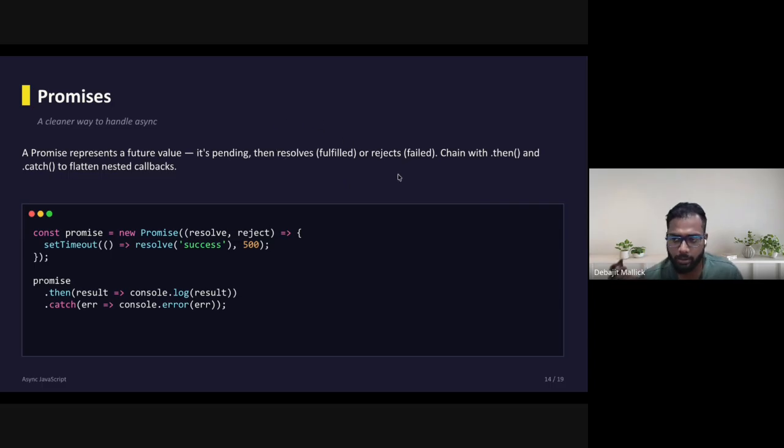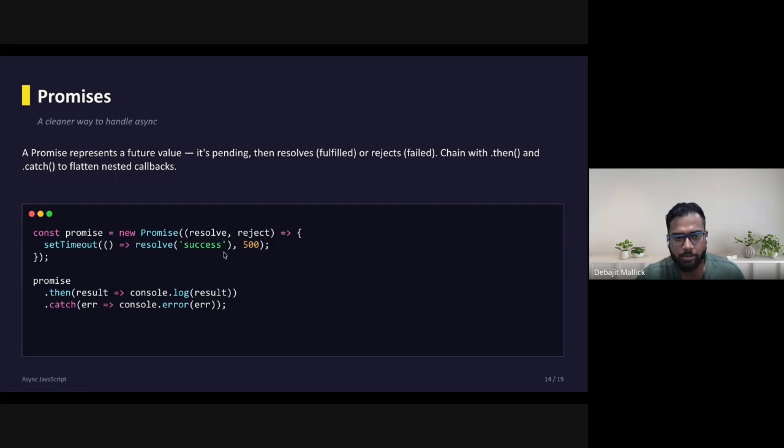What it means is we said that it's used for asynchronous programming. So until it goes into resolve or reject, it's in pending. Once it's done, you can have two states. Either resolve, that means fulfilled, or reject, that means failed. So here, see, new Promise, you have resolve and reject, and setTimeout, you just want after 500 milliseconds to resolve it. That means first it will be in pending state. After 500 milliseconds, it will automatically go into success. And then what you write is the promise and then .then, and whatever the result is, that means this success, and you want to console log it. That means it will console log success, right?